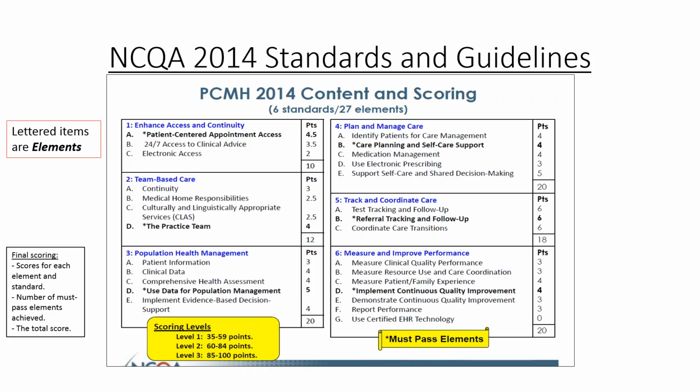and because of that, if we did come in at level 1 or 2, we're able to do what they call an add-on, and within the time frame that we have, we are able to then submit for some of those areas that maybe we didn't submit anything for, or weren't going to do at the time, and over months or a year we begin to implement. We can add on to get to those higher levels. So for that, they do give a score breakdown based on those different areas.